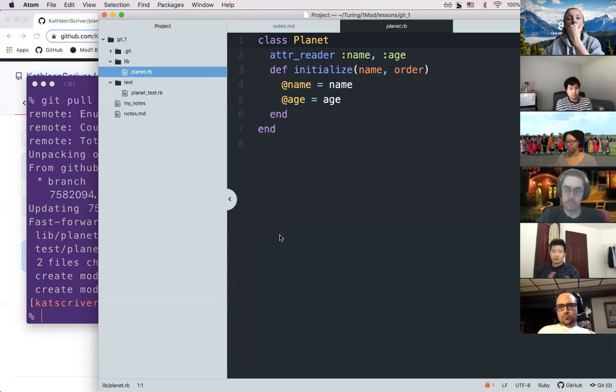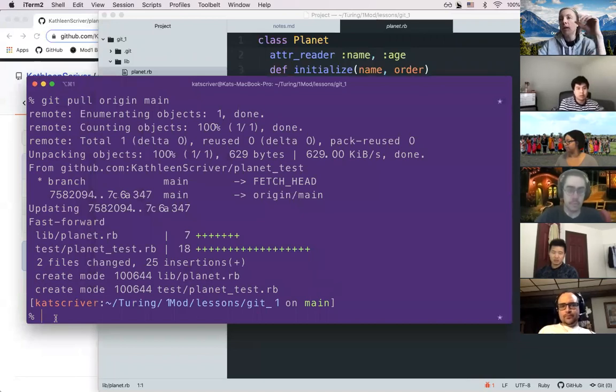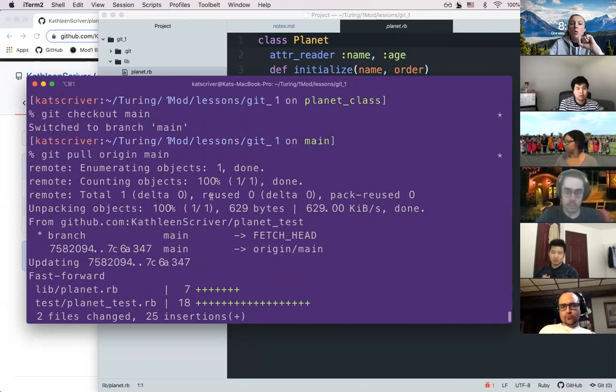Is having the main on your computer always necessary, or is it sometimes the main just be the repository, remote repository? You're always going to have a main on your local because you need to have that to make sure you can update. Right? Because the idea is this: now I want to add like a universe class or something. So I need to work off the most up-to-date code that I have. So I pulled main to update my code.